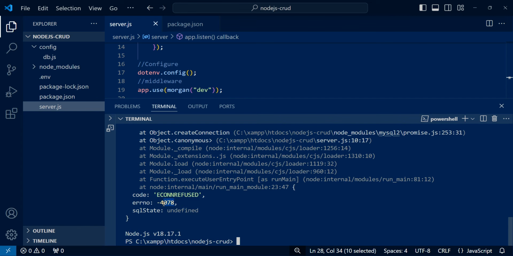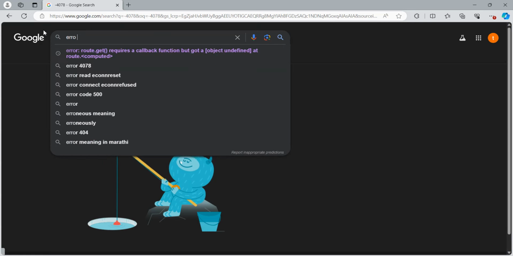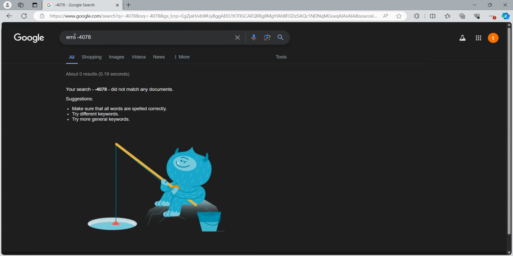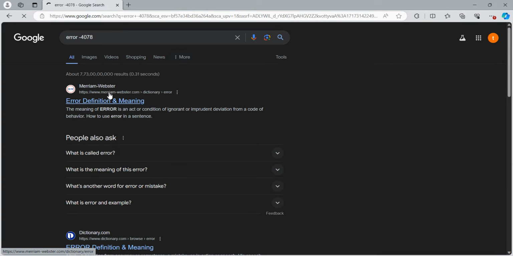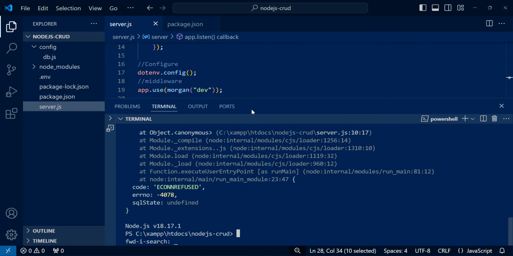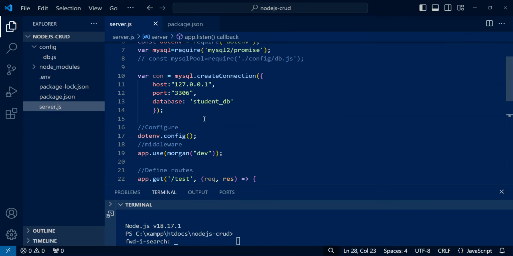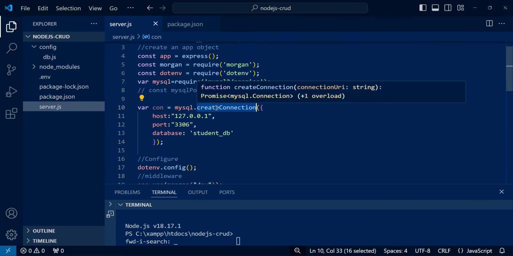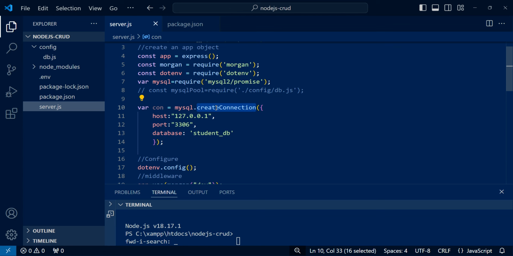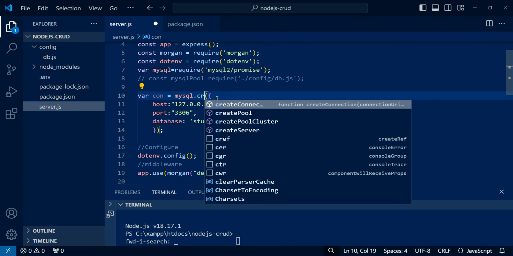After doing a lot of research on the 4072 error, we found that we can achieve it using other approaches in Node.js. We did a lot of research on this error's definition, and after that we achieved this result. What we were missing here is the connection pool. For the database connection which we were establishing here, instead of createConnection, we can do createPool here. So this is the database connection, and now we have to create a pool here.